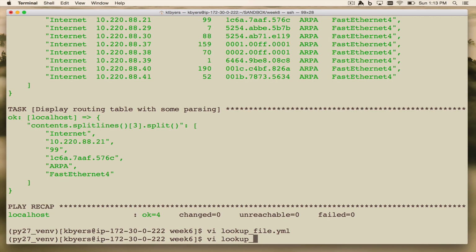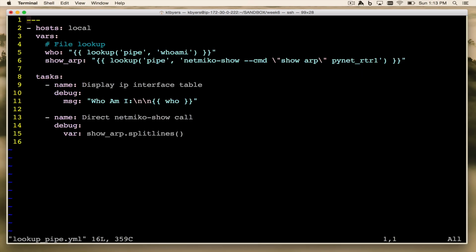Now a second type of lookup is a pipe into the file system. So once again here I have a playbook. Now notice my variable who. How is the who variable getting set? It's going to call a lookup. It's going to use the pipe, which means it's going to execute a system command. So here's the system command it's going to execute, and it's going to get that data back.